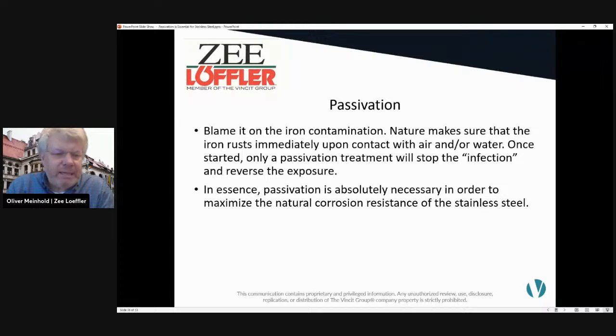The passive layer is there to help protect your stainless steel from corrosion, but also to improve the shelf life or life expectancy of your equipment. And if you redo it every year and make sure that everything you do to your equipment is properly done, you can have a very, very long time with all the stainless steel equipment.